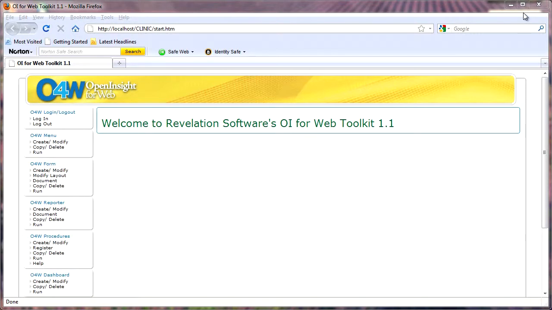started with O4W. In this lesson we're going to be looking at creating a dashboard, and it's probably worthwhile just talking a little bit about dashboards before we go any further. Dashboards are basically a way of visually showing your data in the form of charts, traffic lights, gauges, a whole load of different widgets, people tend to call them, but it's a way of visually showing your data.